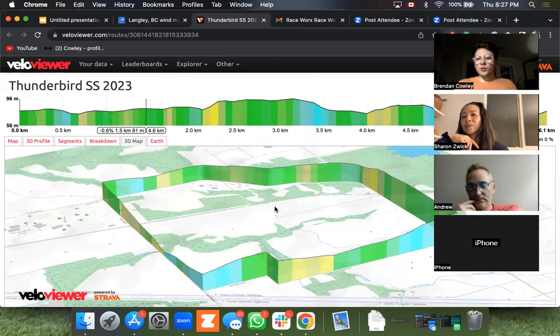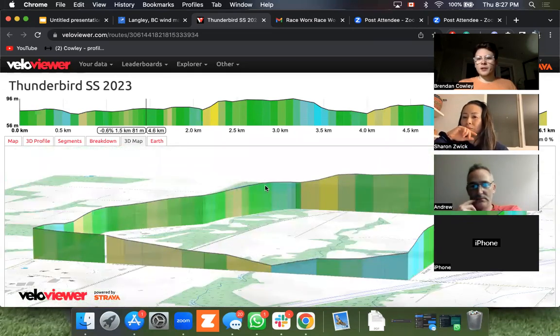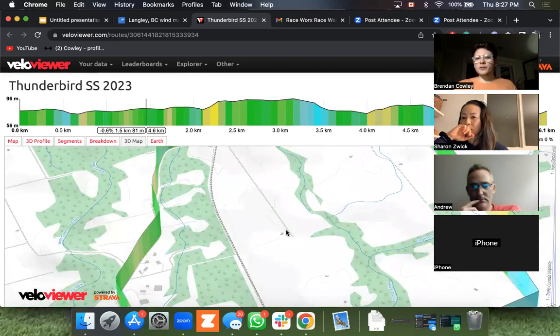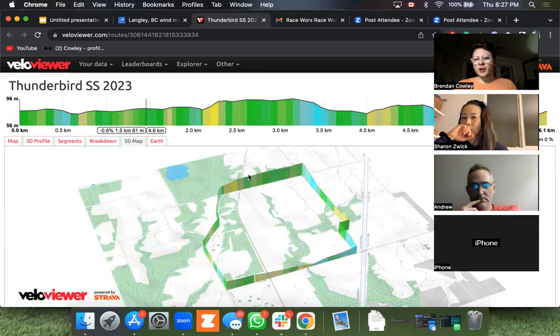We're going to gradually come around over this section of the course onto the back section away from the start finish. Wind is coming across. This is going to be the hardest part of the course right here. Reason for that, can everybody see all right? I know it may be a little smaller on your screens.